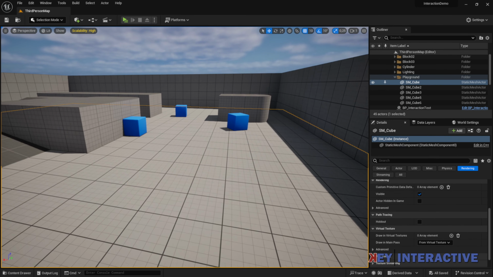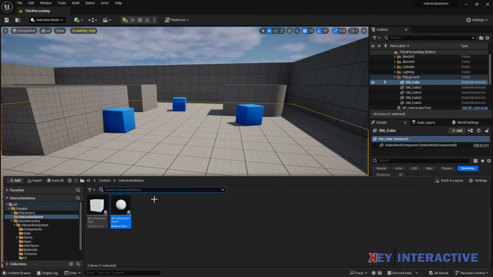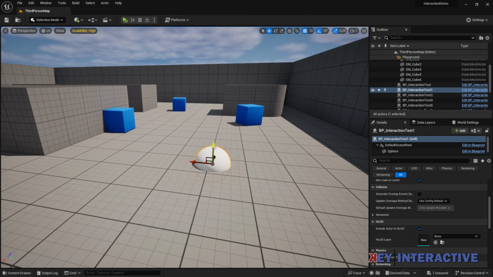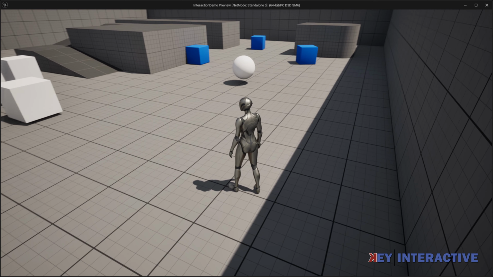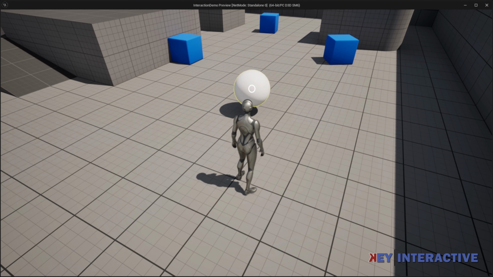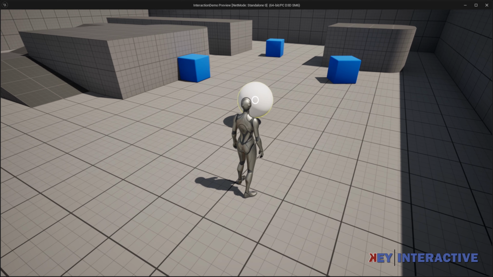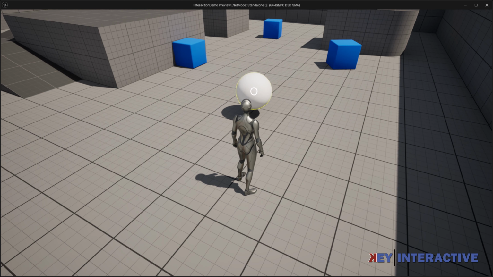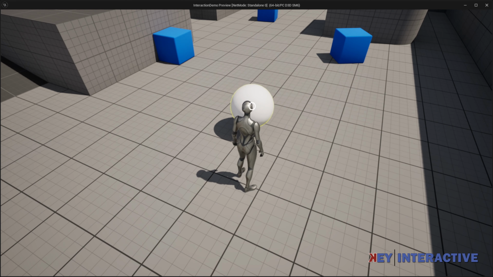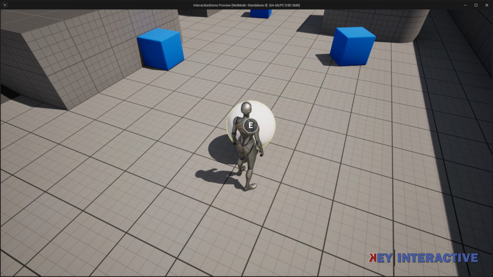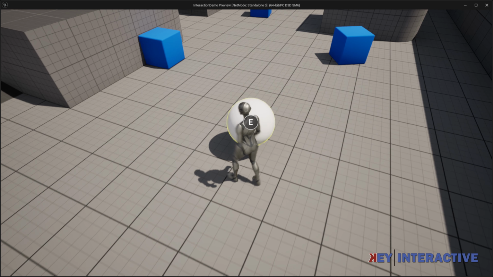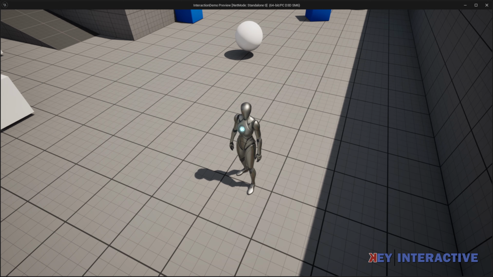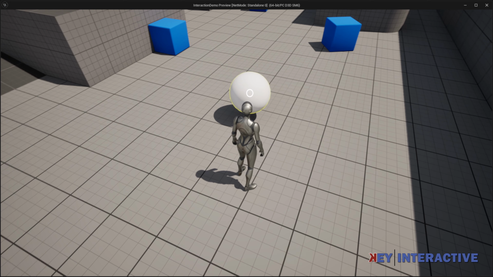And now if we go to our level and we put this in the world, if we play, we can see that now if I get closer, if I start interaction, the object gets highlighted. Even so, if I get in the interaction area, when I get out, the outline disappears like the rest.